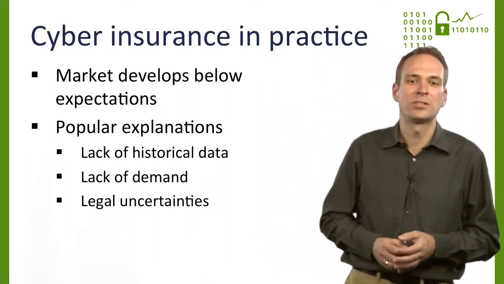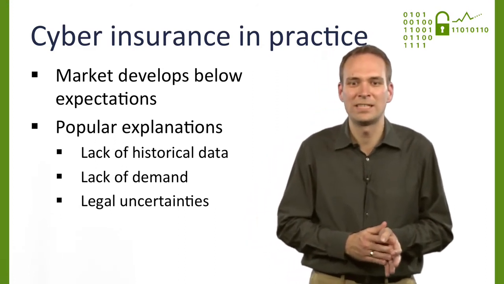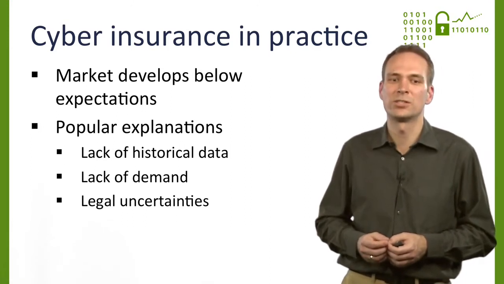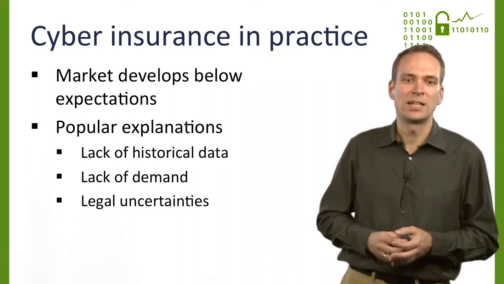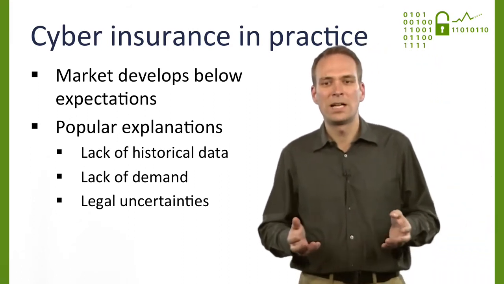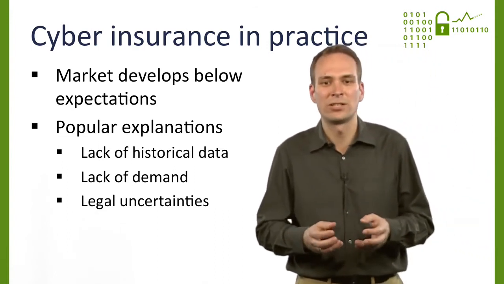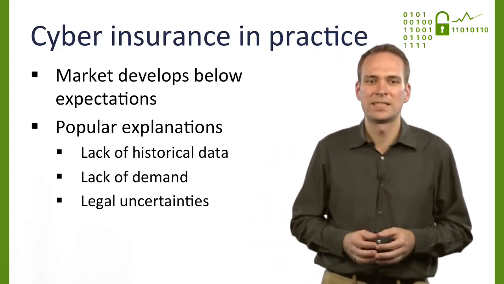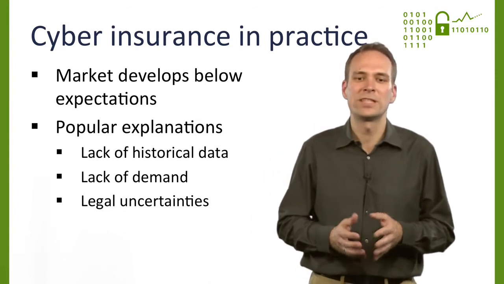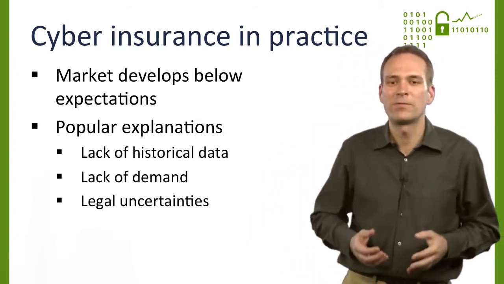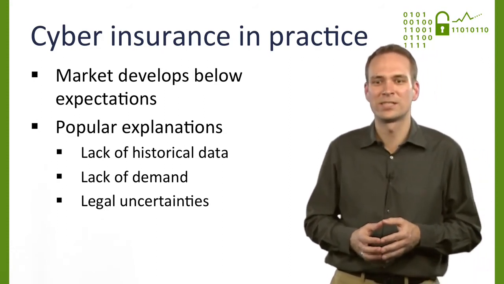However, even conservative forecasts of the cyber insurance market size have been undercut by orders of magnitude. A thin market is about to develop, after all, in niches created by market frictions, regulation, or pronounced risk aversion. So, what makes cyber insurance difficult? Early answers pointed to a lack of historical data to calculate competitive premiums, missing demand because senior managers were not aware of their exposure to cyber risk, and legal uncertainties surrounding attribution and substantiation of claims. But today, we look back at a decade of breach disclosure data, digital forensics has matured as a discipline, and the number of experts in information law has skyrocketed. Not to mention that insurers had no issues insuring early satellite launches where no historical data was available either.